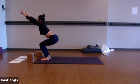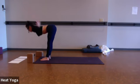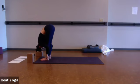Keep reaching with the arms, turn those pinkies forward. Get long through the side body and through the arms. Take one more breath. As we exhale, fold forward. Hands can come to the floor, maybe grab behind the legs, wherever you would like.